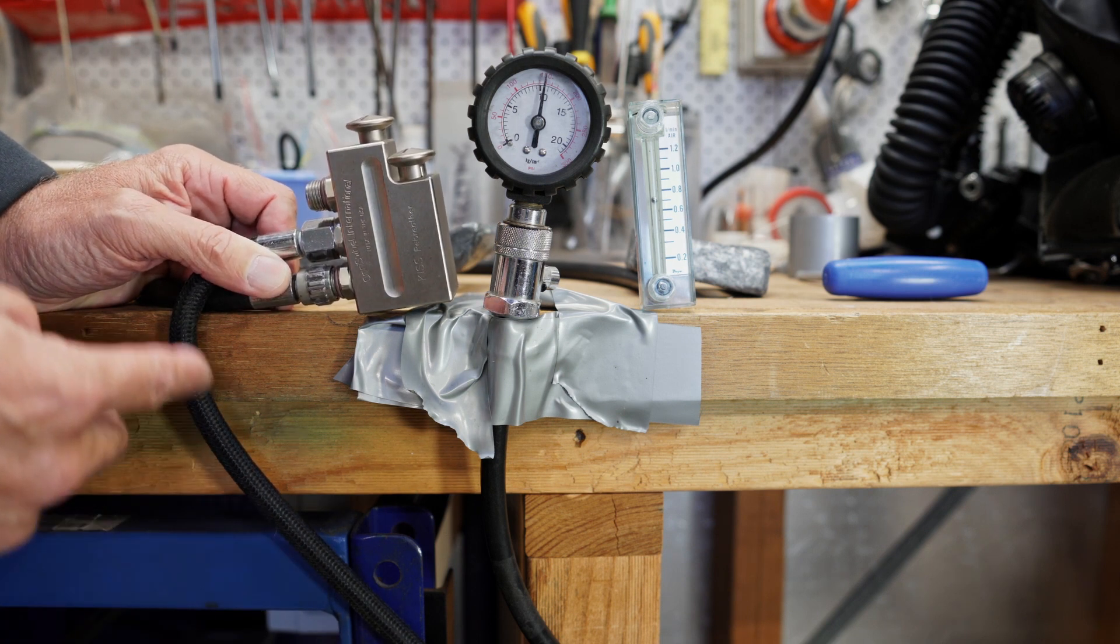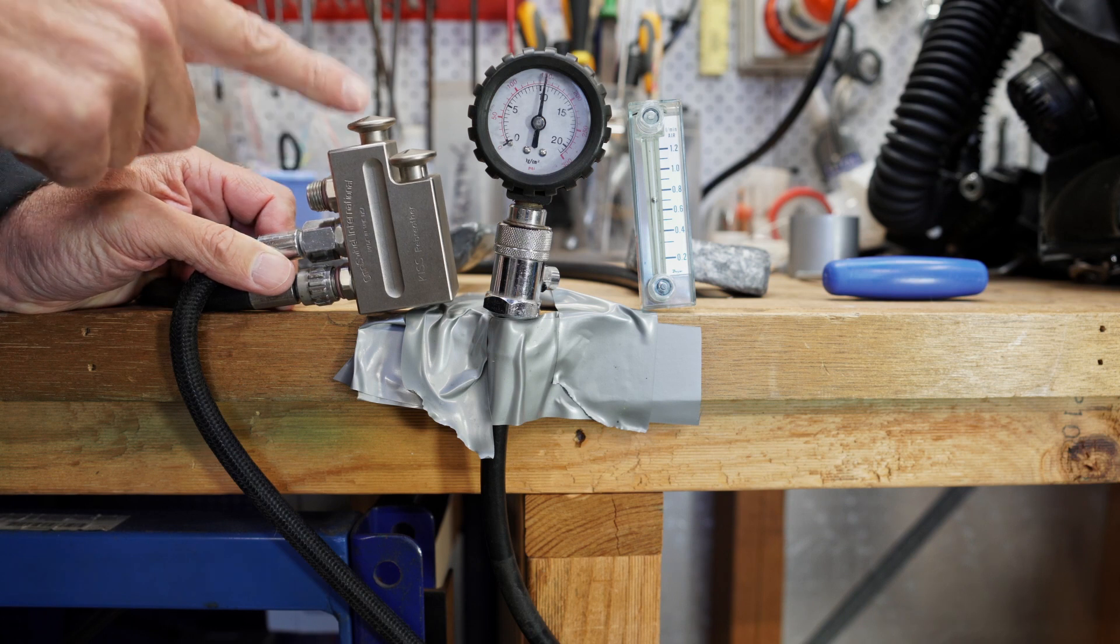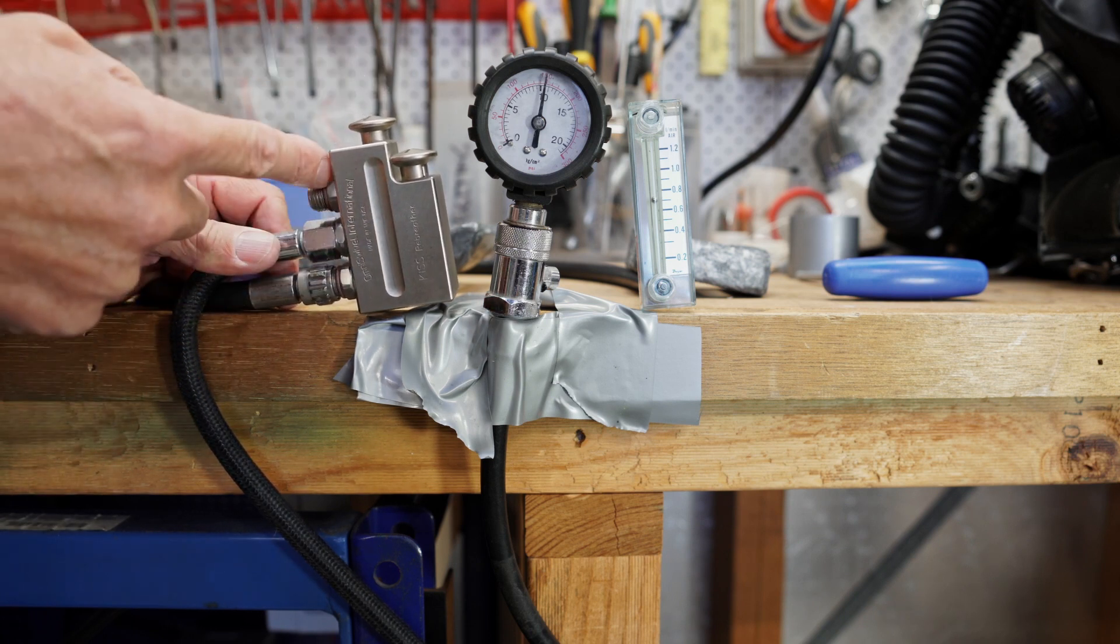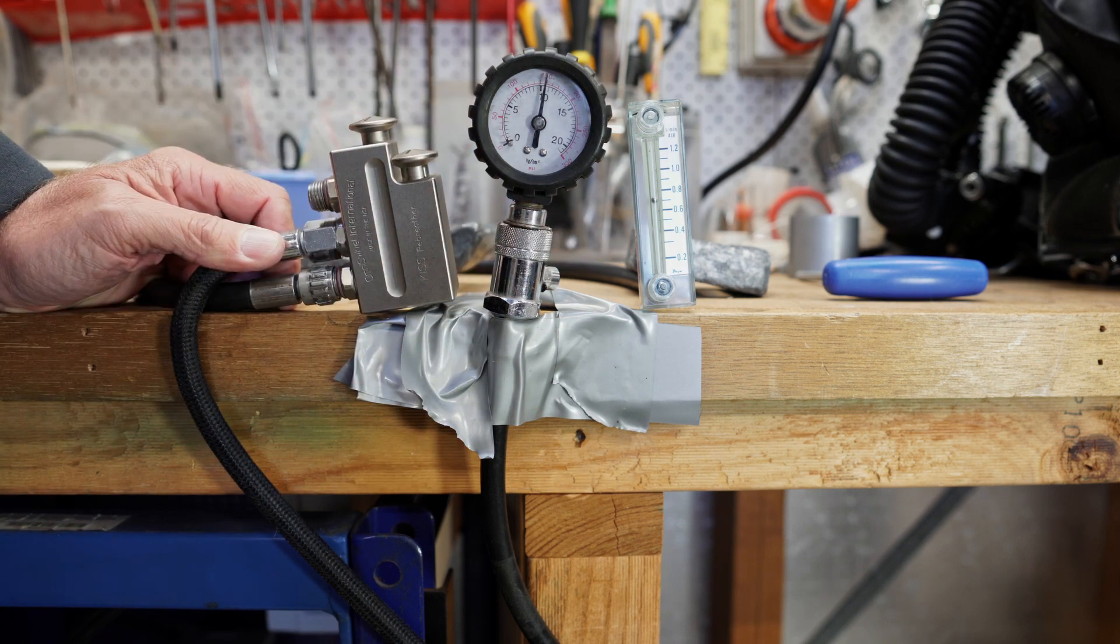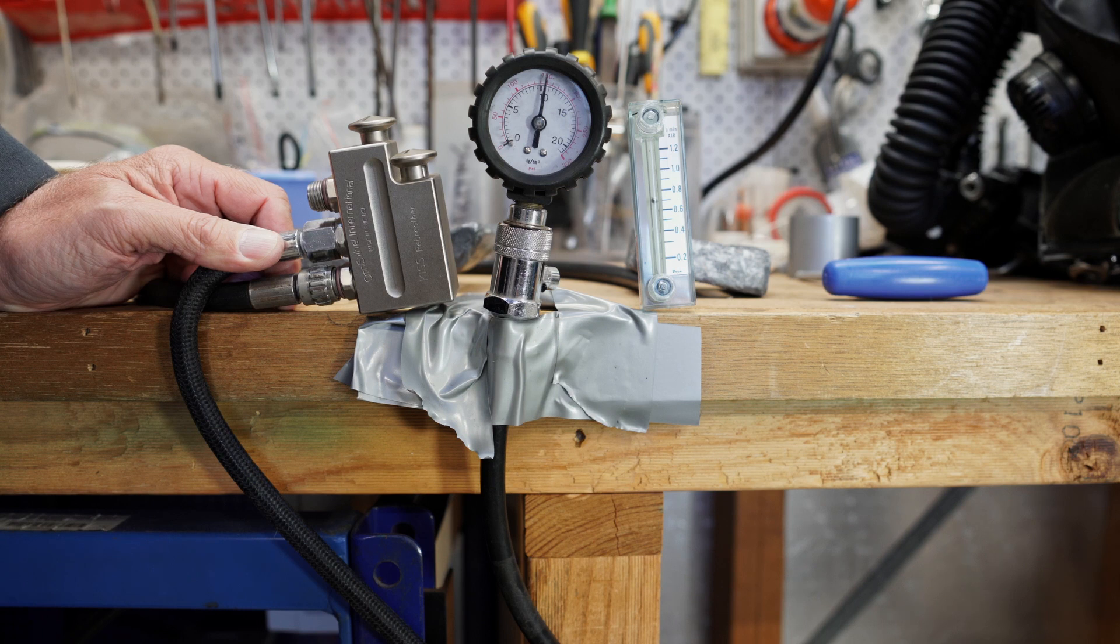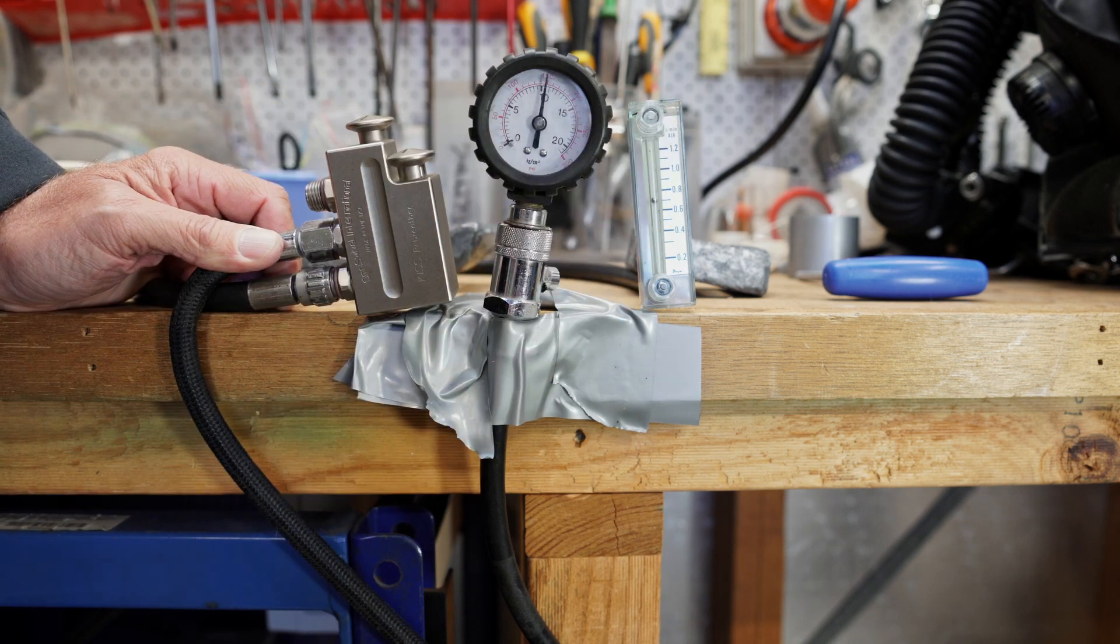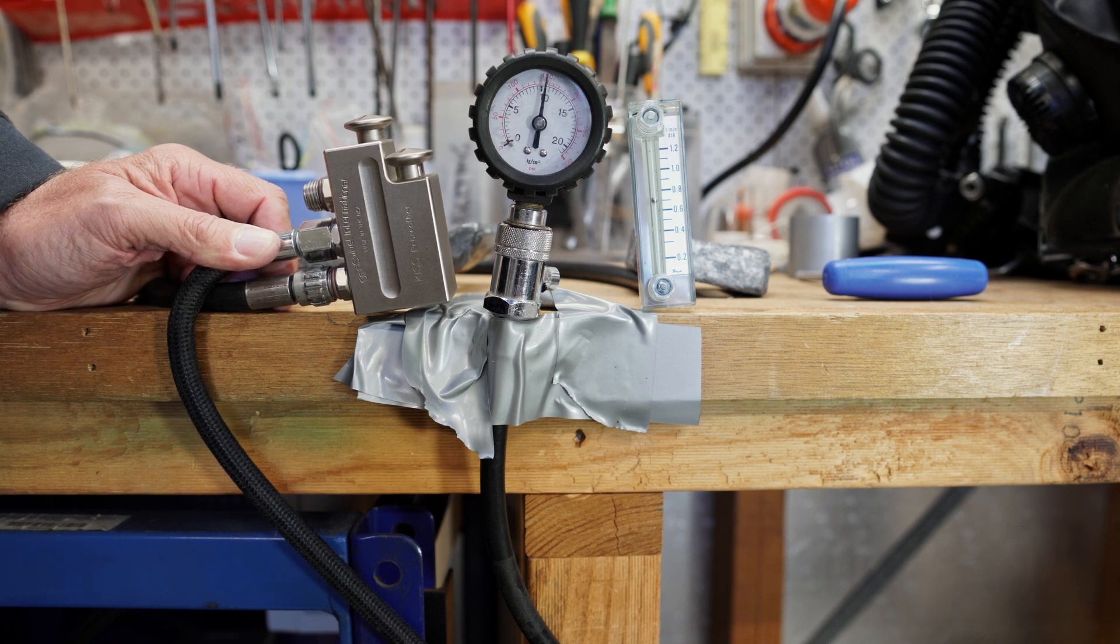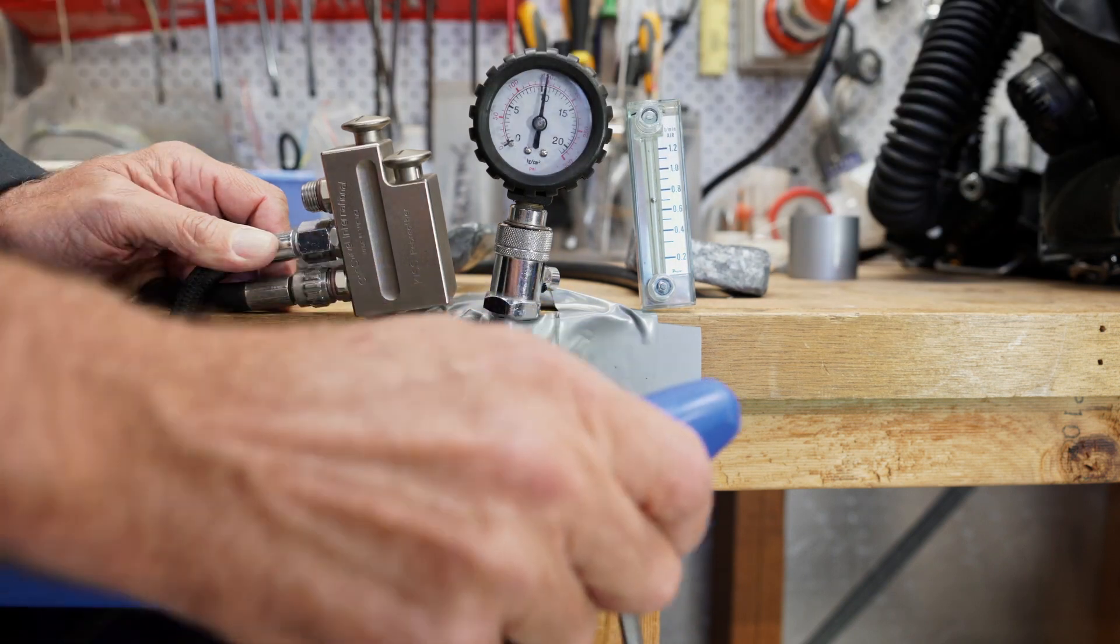The last thing I want to show you is another version of a KISS valve. This is a fixed orifice, the gas is flowing in through the oxygen port here, this one's actually for diluent and you can use this as a manual add valve for diluent and there's a common outlet for these two gases just here and in this case I have this flying to the flow meter. So this orifice at 10.5 bar intermediate pressure is currently set up for about 700 mils per minute which is actually perfect for me for my use and of course this is the manual add valve for oxygen. If I press that it's going to blast the little ball up to the top of the flow meter so I won't do that.